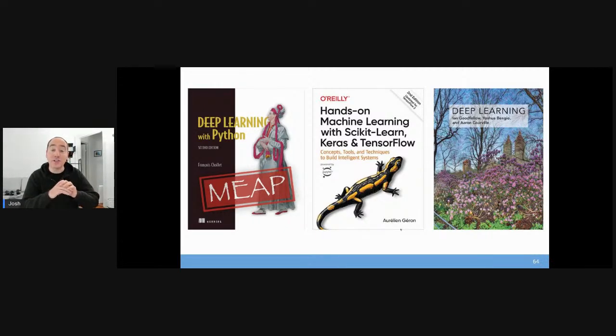The book in the center, and I hope I don't mispronounce his name, Géron, who's done phenomenal work. If you're new to machine learning in general, this hands-on machine learning book is a lot longer, but it will start with classical ML. So it will walk you through things like k-nearest neighbors and decision trees and logistic regression, and then it will take you into neural networks. It's a phenomenally good resource.